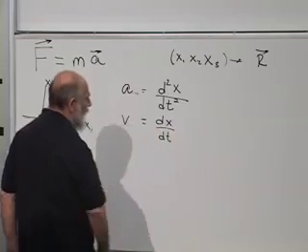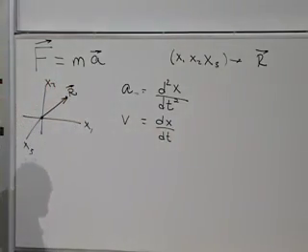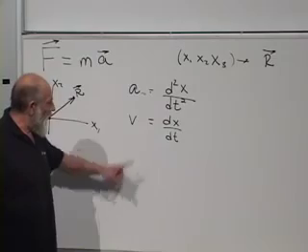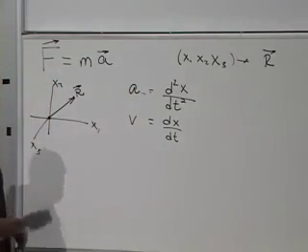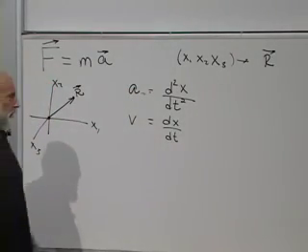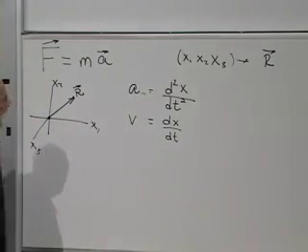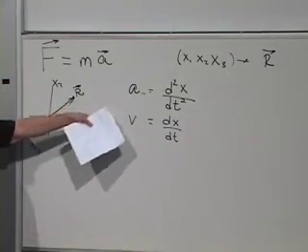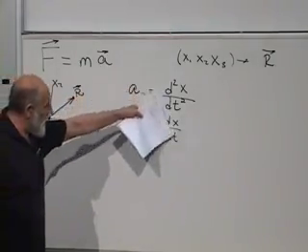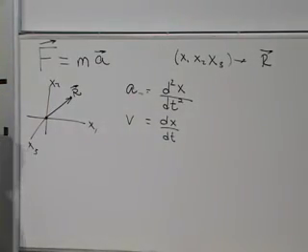The first derivative of position is called velocity. We can take this component by component, x1, x2, and x3. The first derivative is velocity. The second derivative is acceleration. We can write this in vector notation. I won't bother. But we all know what we mean. I hope we all know what we mean by acceleration and velocity.